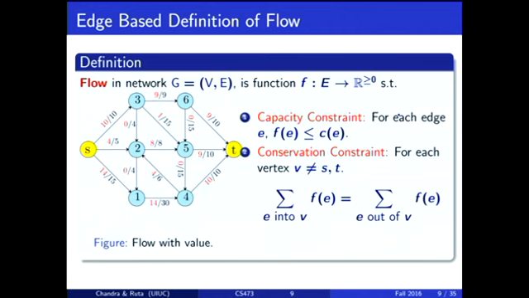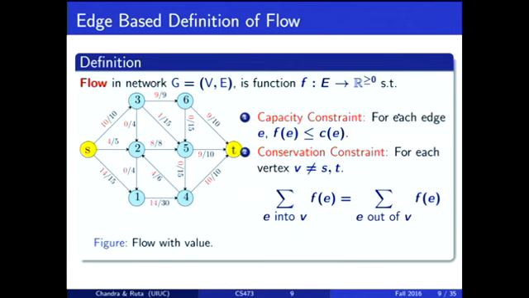Because that makes sense, right? It's starting only at the source and ending up at the sink. So for every node that is not the source or the sink, the total incoming flow has to be equal to the total outgoing flow. Incoming is all the arcs coming in. Okay, so that's the flow.